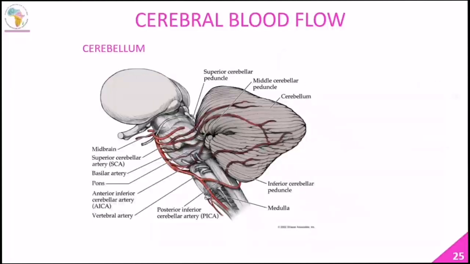The next one is the anterior inferior cerebellar artery. That's coming up the basilar artery. You can just see how important this basilar artery is. And last, we have our posterior inferior cerebellar, and that one comes off the vertebral artery and serves the bottom bit of the cerebellum. So those are the three major arteries of the cerebellum.